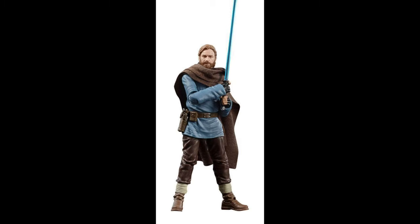Number 14 is Tib Station Obi-Wan, or Obi-Wan in his blue shirt, and this one is really, really good. I love the combo of the backpack and the kind of half-neck robe scarf thing. It looks really cool, and I do like the change-up with the blue shirt, because in every other figure Obi-Wan has the tan Jedi robes. So it's nice to get a little bit of a change-up, and I think the blue shirt looks really good.